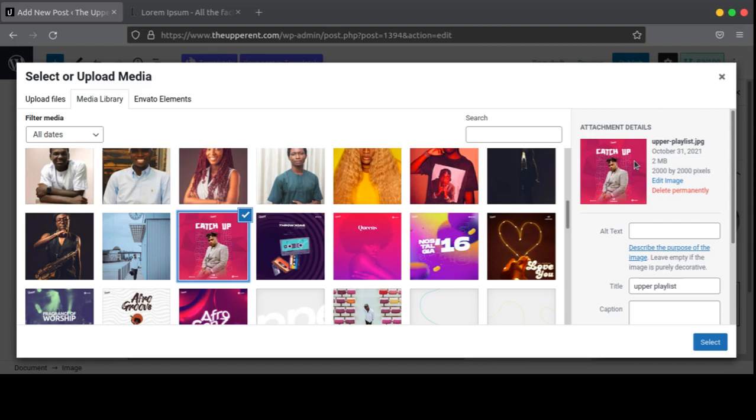So what is important here is that you include an alternate text, and this text is what appears for people that use screen readers. That is for people that are visually impaired. For blind people, when they are going through your website, they use screen readers, and screen readers don't see images per se. So the only way they can understand what this website is saying, when they reach where this picture is, is if you include an alternate text, and that text is going to appear instead of the image, right?